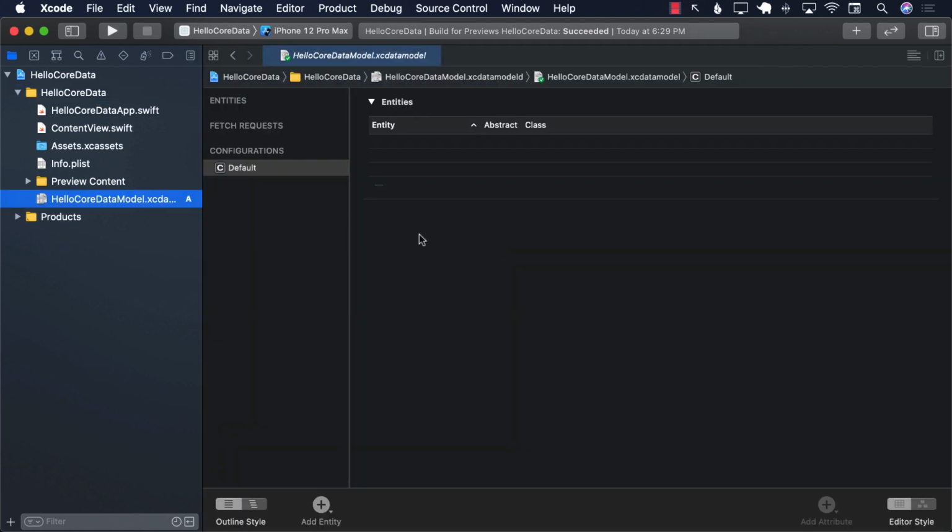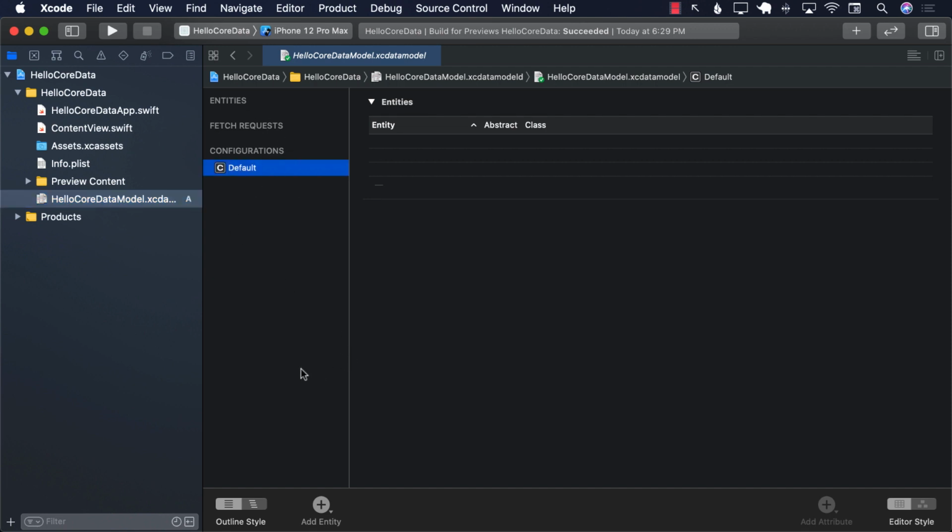Okay, so our data model is created. The whole point of the data model is to declare entities, to declare relationships, and to basically say that this is kind of like the graph Core Data will be using. Core Data itself is not really a database. It's basically a framework that can map a tree, or a hierarchy of data, or a relationship into persistent storage, which can be a database, which can be an XML file, which can be a binary file, which can be something else. But Core Data in itself is not really a database. But yes, in the end, it can persist to a database.